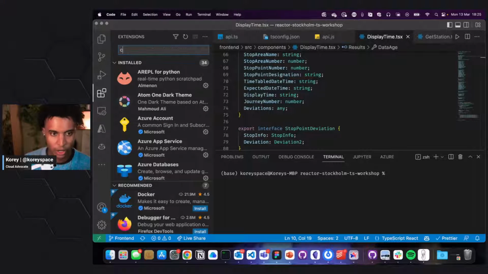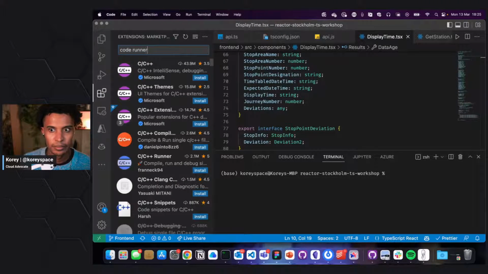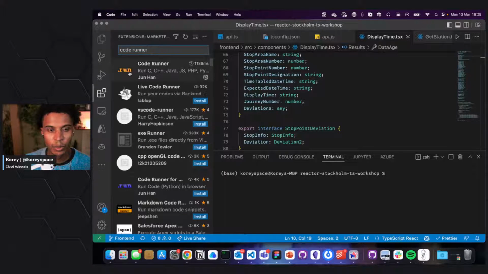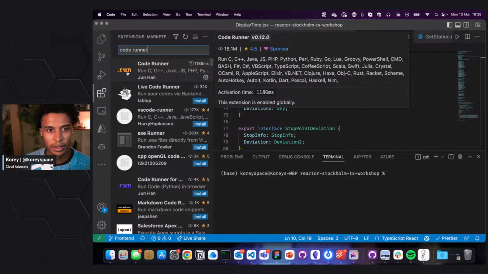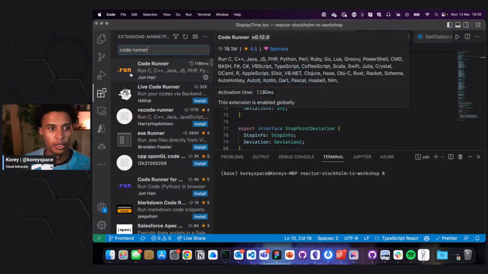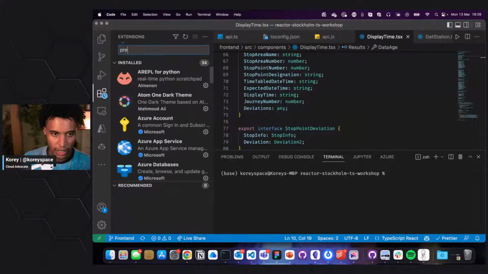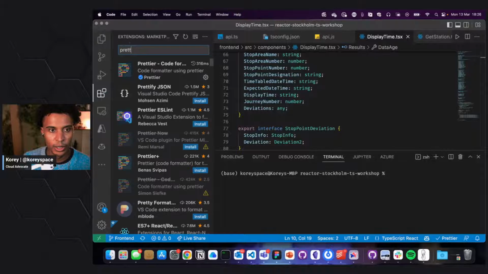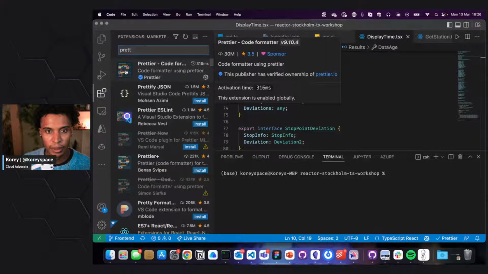So if I go to Code Runner, what's really important is to make sure that these little icons, these logos, are the same as the ones I had earlier. If not, for instance, this is Code Runner for Python for web, but it's running code for Python. So make sure you get the orange one, for example, because there are a lot of good extensions and a lot that maybe are not the ones we're looking at. So this is Prettier, and they have this little verified icon there. So also make sure that that's there.